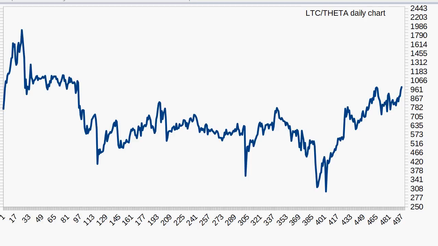I'm going to be showing Theta against Bitcoin because I started off against the dollar, but to me, the Bitcoin chart is the one that I like to look at. But before we do that, as far as technical analysis in here, hey, you know what? Maybe this is poised for a big breakout. But my strategy doesn't care if the next key level is it's going up to 13, or if it's going to break down and we're going to see these levels down in here. I don't care. Either way, I'm just going to trade. If it goes up, that means I'm going to be selling Litecoin, buying Theta. And when it goes down, I'm going to be doing the opposite.